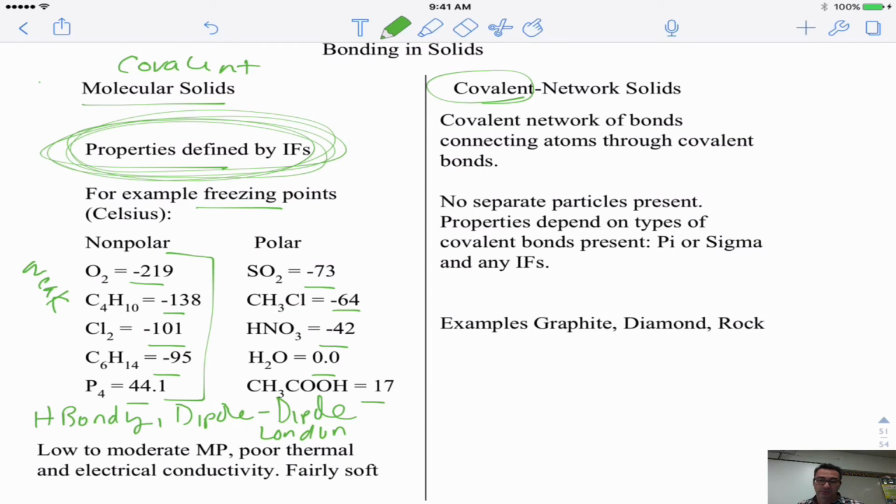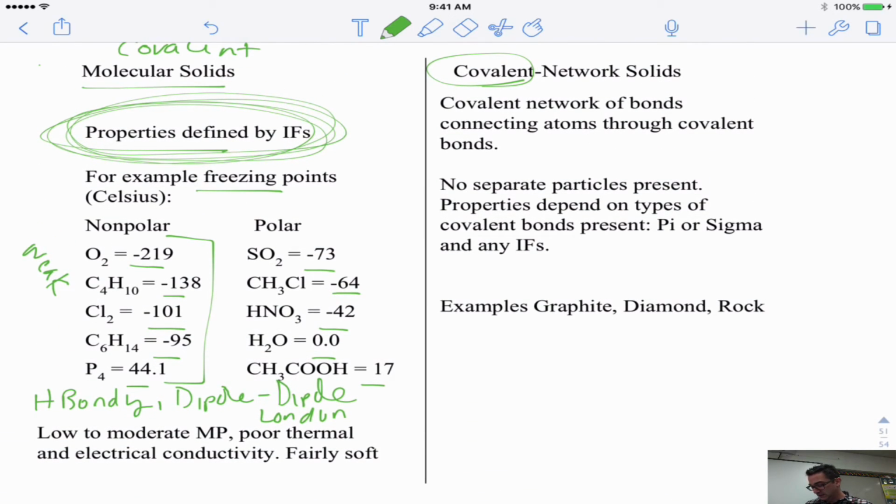So the intermolecular forces, they're much weaker than an ionic bond or a metallic bond. So even though some people will say, oh, hydrogen bond, it's a strong intermolecular force. Well, it's strong for an intermolecular force, but it's still, in comparison, weak to a metallic bond, a covalent bond, or an ionic bond. It doesn't have the same strength. So molecular solids, they tend to be soft because they have weak forces. They tend to have low melting points, low boiling points. They don't have any mobile ions or electrons to conduct electricity, so they won't conduct electricity.